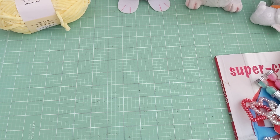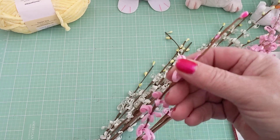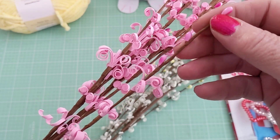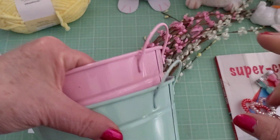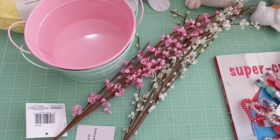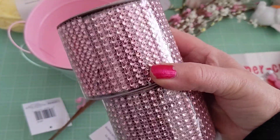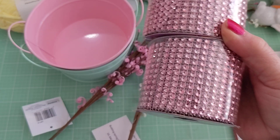I went to the 99 Only store and I found these sprays which I thought were kind of unique and pretty — they're actually made out of that foam stuff, so I thought they'd be cute to use in projects. I picked up both colors. I also got these little buckets from their gardening section for a dollar — great for storage in craft rooms. And I bought this certain pink I love; it's a more vintage pink, unlike the really dark pink you find at Dollar Tree. I buy it every time I see it.